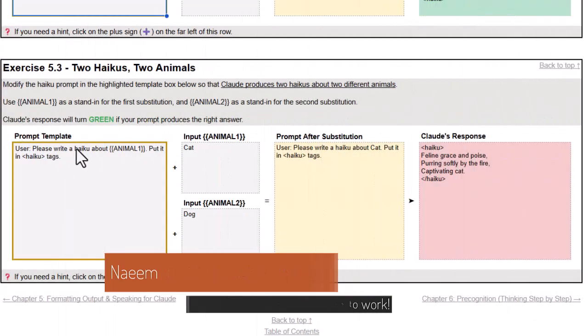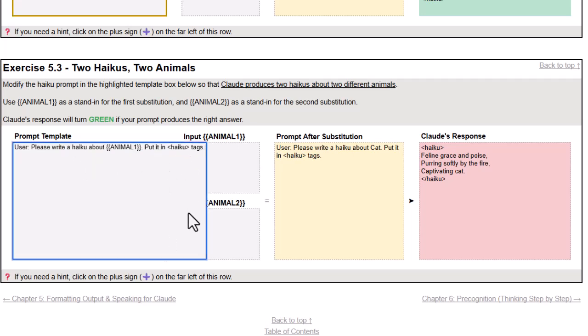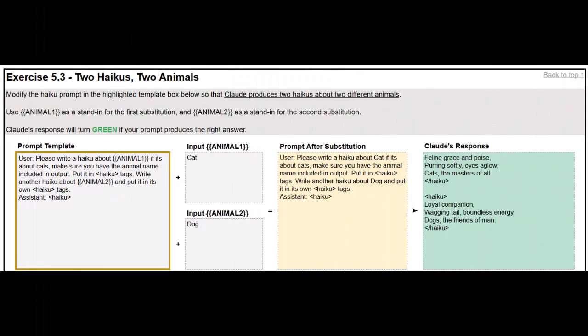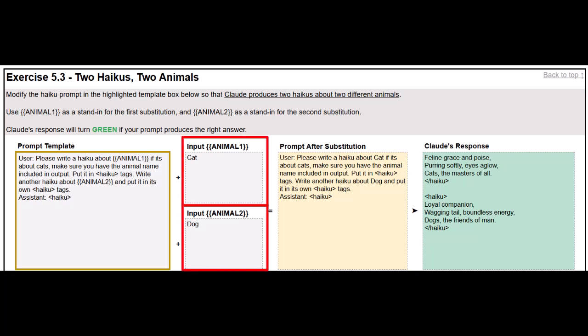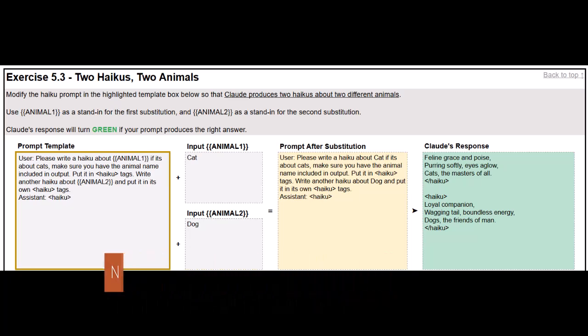Example 5.3 is titled Two Haikus, Two Animals. In this exercise, we are expanding the haiku format by asking Claude to write two separate haikus about two different animals. To do this, we introduce two variables, animal 1 and animal 2. In the example, the first animal is cat and the second is dog.